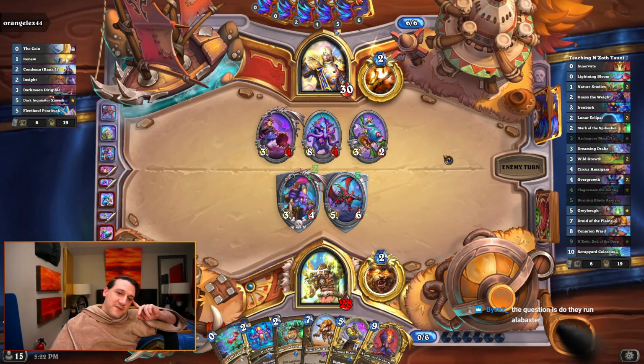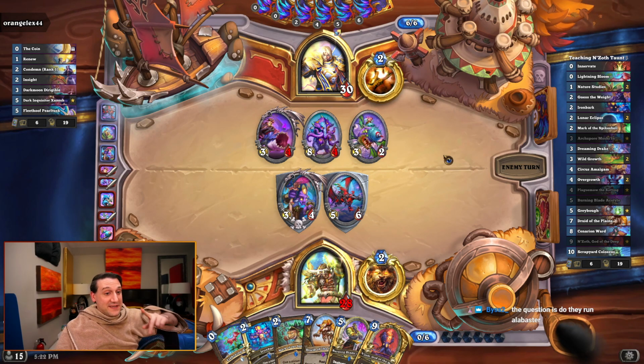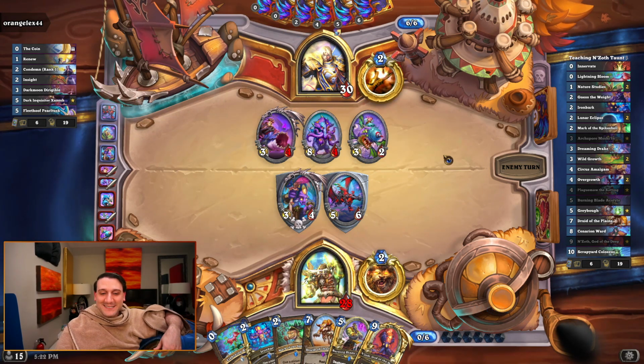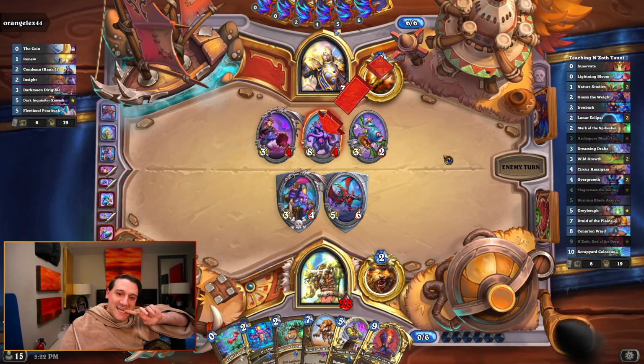Let's have some fun with taunts. The question is, do they run Alabaster? I highly doubt it. No, that's Abyss Original. Even I hadn't done that yet. But it should be fun. So yeah, actually I am kind of looking forward to that. Okay.